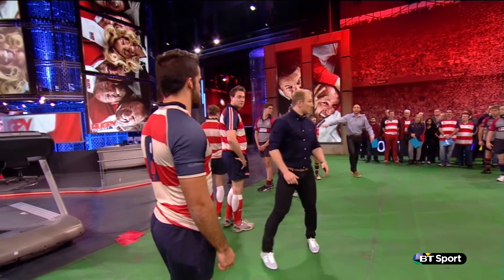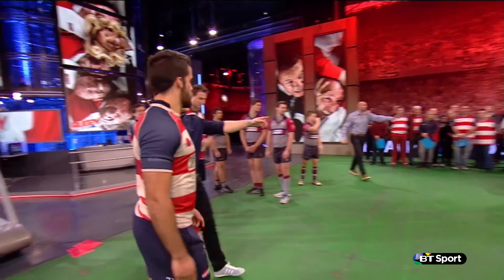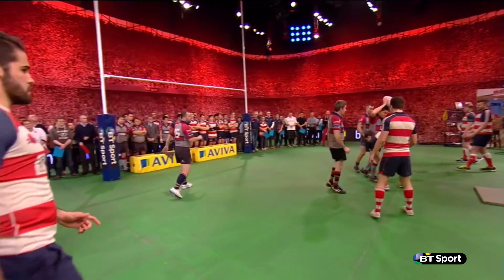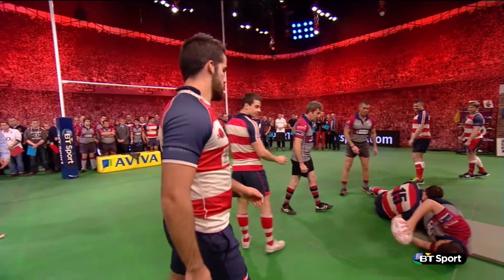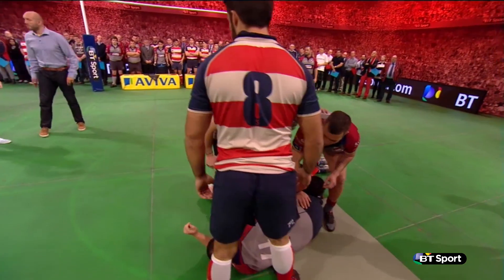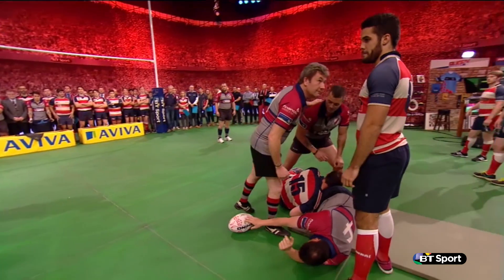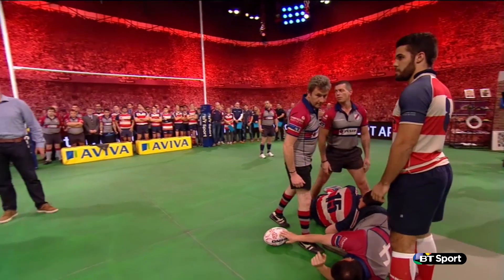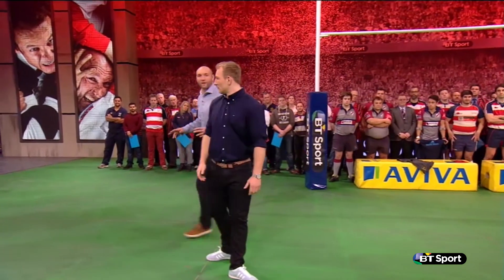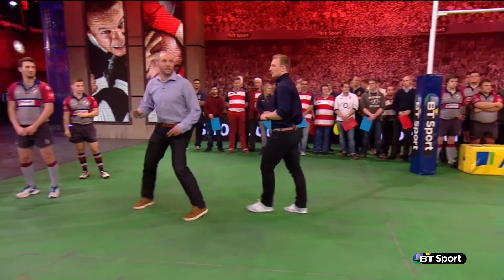Let's walk this guy through and let him know what his roles are as the ball comes off the top. So it's gone into the ten's hand — walk it slowly. He'll obviously be flying, putting the pressure on ten, and the tackle will be made in midfield. He's then got a decision whether he's involved in this collision. If it's like a line break where the guy falls almost at your feet when you're covering across, it's a great opportunity to get on the ball. You're probably not going to win it because it's so well-resourced at that first breakdown, but you're going to slow it down for the guys coming round the corner.